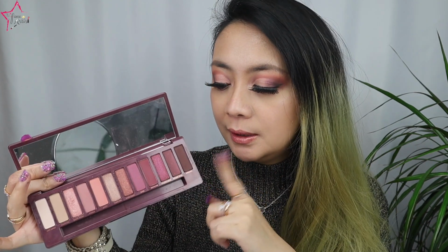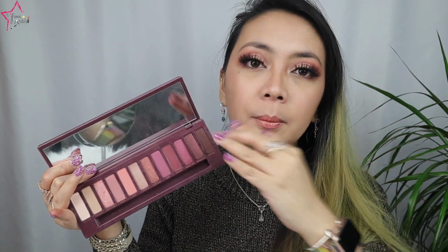And what I can tell you is that I love working with this one. I am just quite disappointed about the darkest shade right here again. Same feeling that I have with the Ultraviolet palette. The last shade is supposed to be the one that will make it a smoky look, which will complete the palette from day to night. Unfortunately, this let me down. It was a little bit hard on the pan.